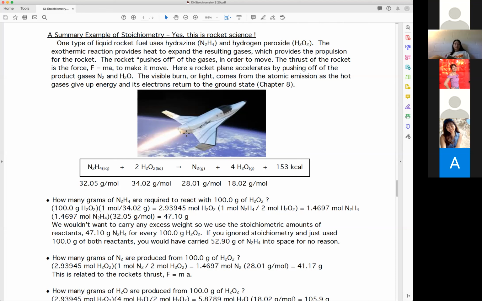So two things are happening here. The chemical reaction is producing nitrogen and water vapor. It's being thrust this way because of the expanding gases, because of this heat right here. So that heat is expanding the gases. The heat's causing the gases to glow, and it's causing this rocket to propel forward. In other words, the rocket is pushing off of these molecules right here to get forward motion. Does that make sense to you?